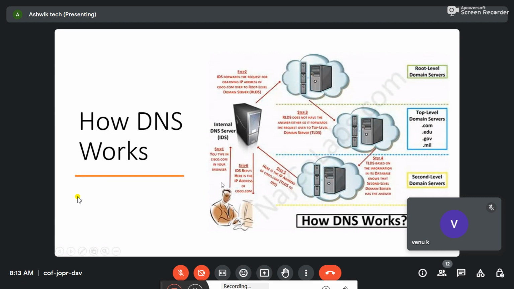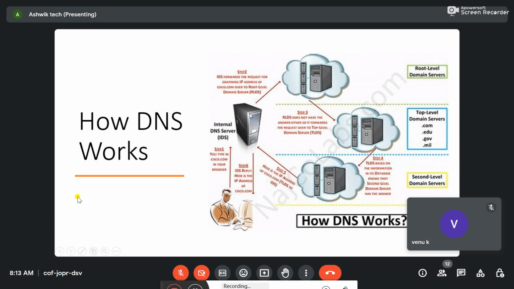Whenever you enter cisco.com, the first step is that it reaches the internal domain server, in the background, for whichever application you are accessing. The nearest DNS server will check whether the name you have entered is correct or not. That step happens at the internal DNS server level.